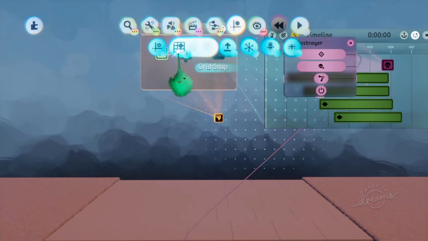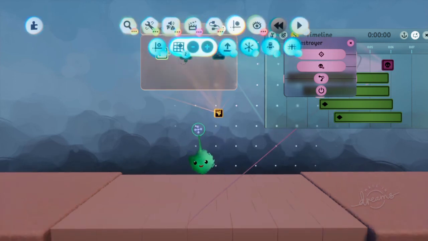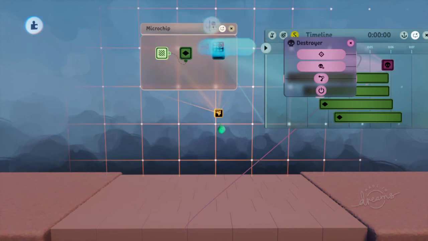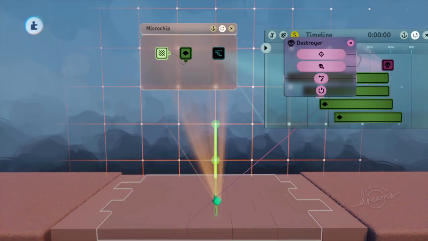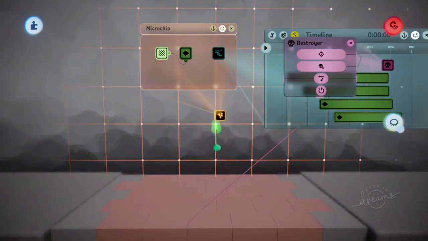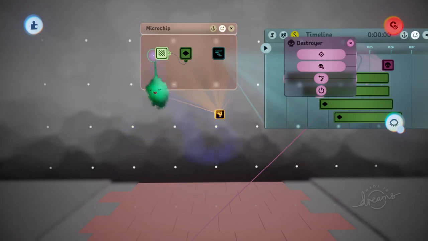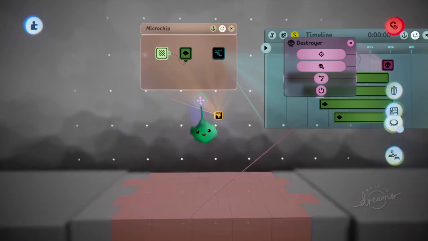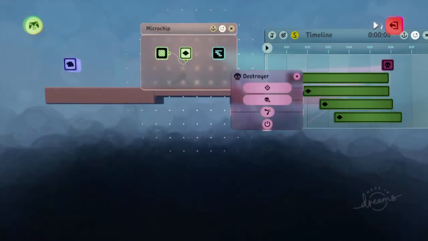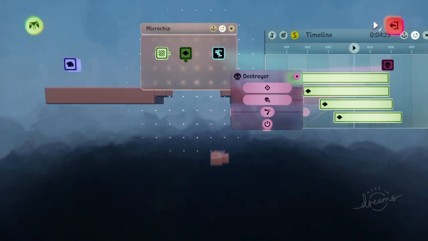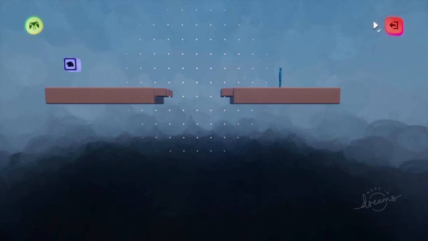So if I use grid snap and make it larger with L1 and up, then I can kind of remember where this position is, and then hover over the thing, L1 and X while holding the microchip, and it will scope into that group and become part of that group. So now we can just move it back, and it was back to its position, and the trigger zone's still in the right place. So now when the destroyer happens, the chip and the group and everything and the bricks all get destroyed at the same time, like that.